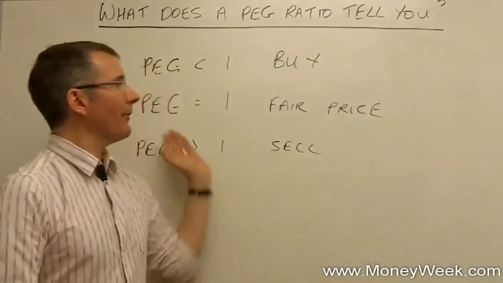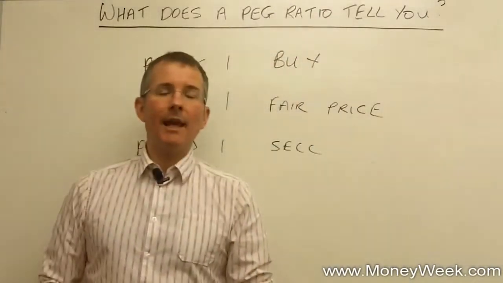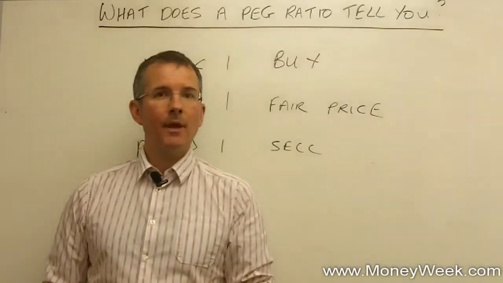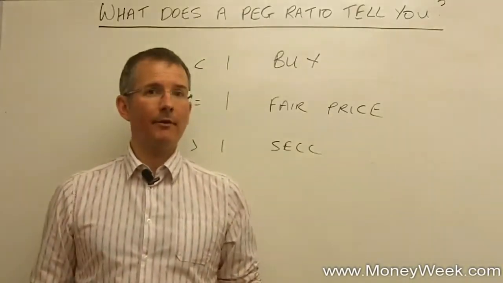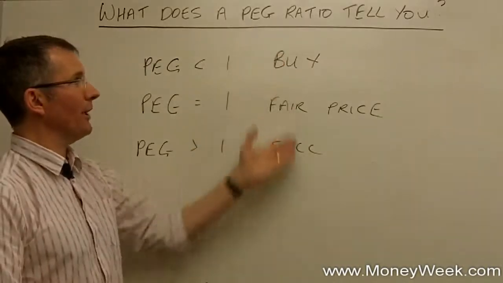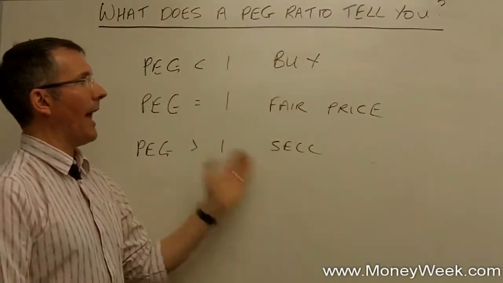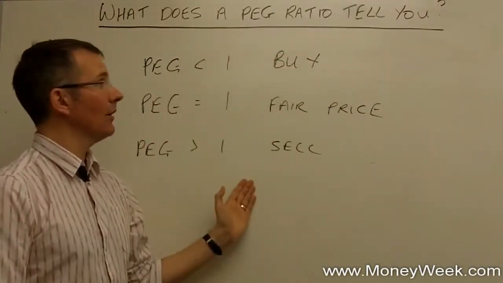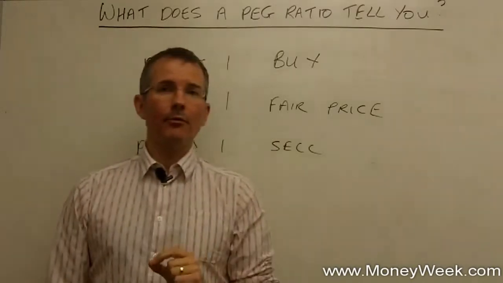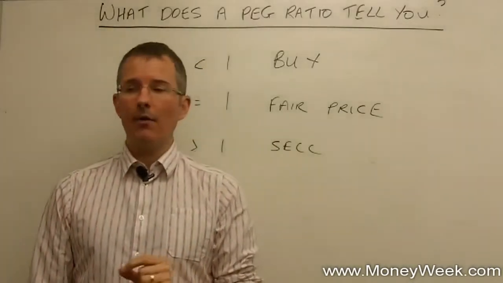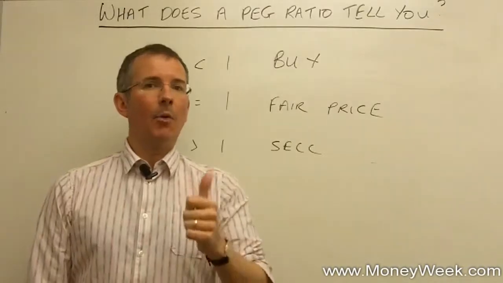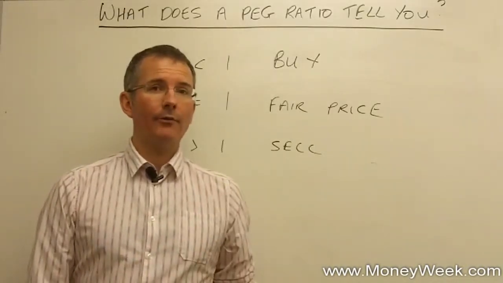Now, if investing was that simple, I wouldn't be standing here and you wouldn't be sat there. So clearly, this can't be perfect. It cannot be as simple as I screen stocks on this basis and I'm guaranteed to make a fortune. So what are the problems with this thing, the PEG ratio? And there are 2 or 3, let's say. Number 1, it's based on earnings forecasts.